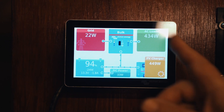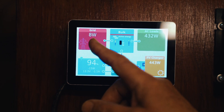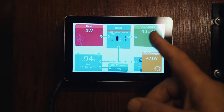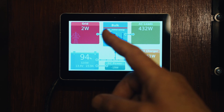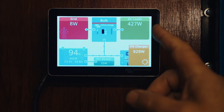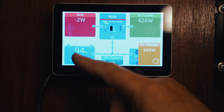So let me take you through what's on the screen at the moment. The red on the top left is our connection to the grid, and as you can see we're pulling about 8 to 10 watts — a very low amount of current from the grid. On the top right is the AC load, the power that we're actually using. This top section covers the multi-plus side of things, coming from the grid and going out to AC loads, and on the bottom left we have the battery bank — if you have multiple batteries you just add them all up in your shunt.